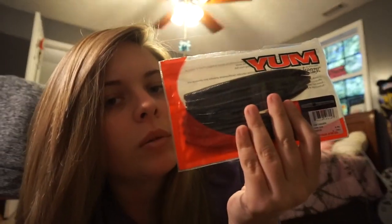The way that I would rig a Senko, I forgot to tell y'all this while I was going through the baits because I have so much running through my mind right now. Either wacky style, I would use just a regular circle hook for this particular worm, and you could use a weighted wacky hook for this one because these don't weigh as much as the regular Senkos. So I would use a weight with this one and then no weight with this, or you could Texas rig it. Either way works well.